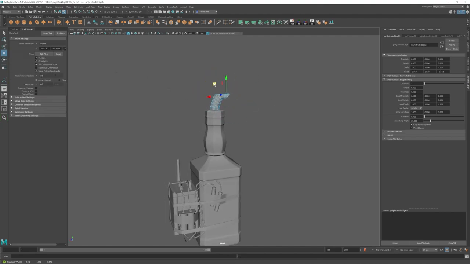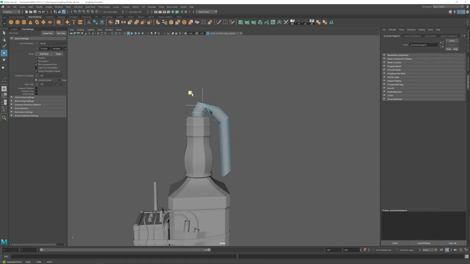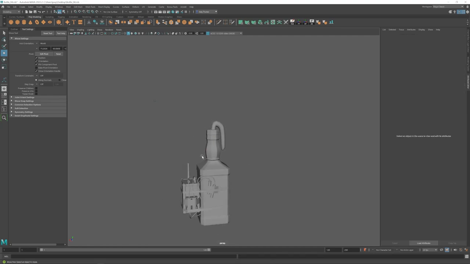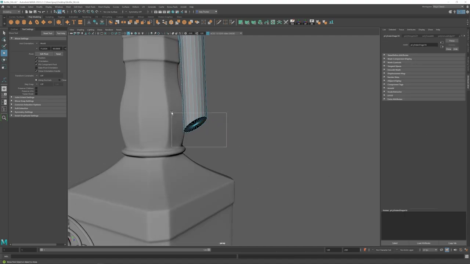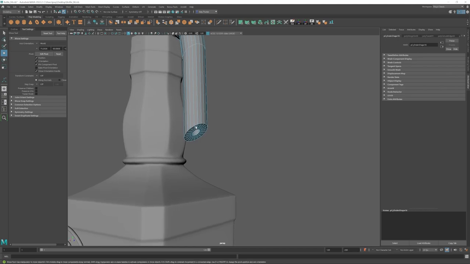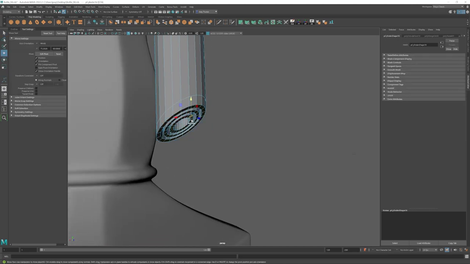Now once again, I'm gonna keep things in low polys, and once that main shape is in place, we can go ahead and hit 3 on our keyboard to smooth things out. Now to help make this piece of fabric look like a cloth that's actually rolled in on itself, just to add a tiny bit more detail on the very end of the cylinder that's actually hanging outside of the bottle, we're gonna add a few edge loops. That way I can extrude some of those faces inward so it looks like it's a piece of fabric that's rolled in on itself. We're just gonna give it the illusion like it's a piece of cloth.